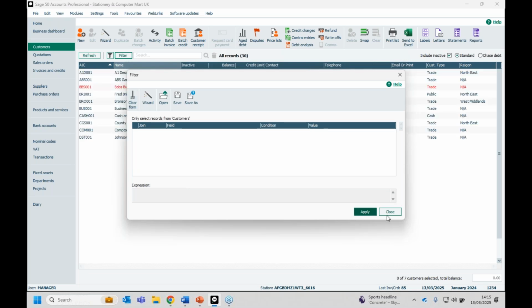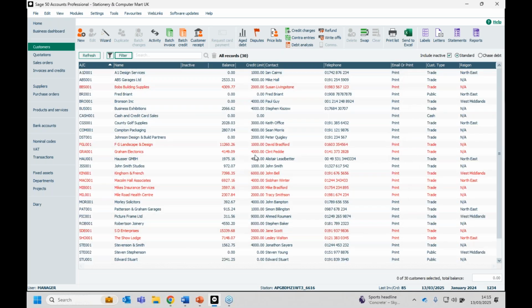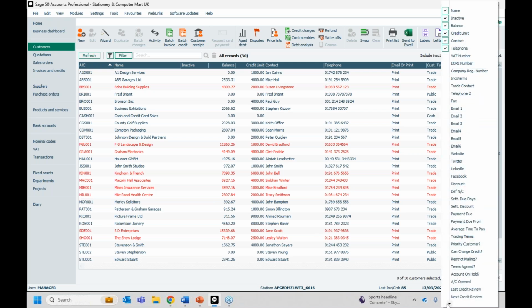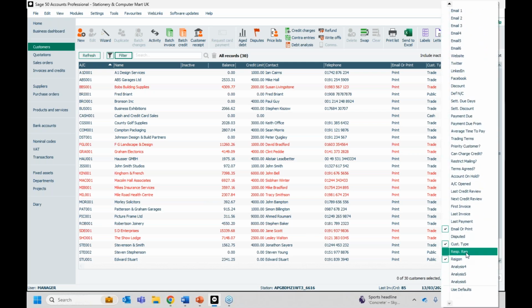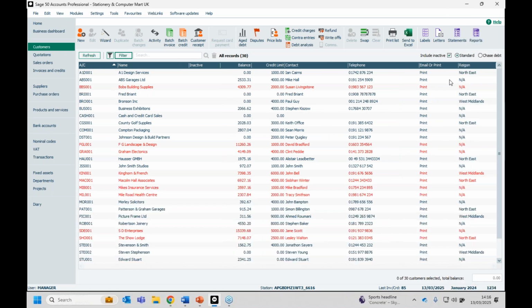That's how easy it is to add your custom fields in, so that your labels say what you want them to say, and what sort of information you're going to add in. Then it's as simple as popping into the record and putting that information into the box. Then if you wish to see it on your main customer screen, you can, using these column headers, pop them in here as well. If you wanted to hide them, simply right click and then find it in the list and just untick it and it will disappear.